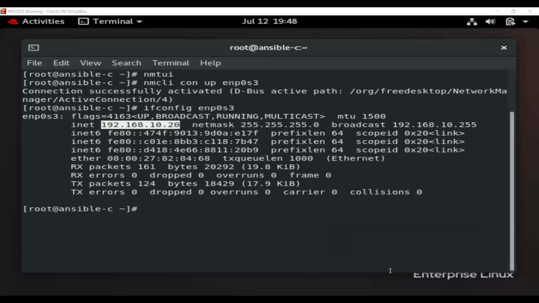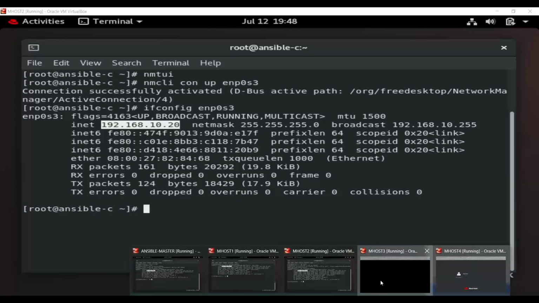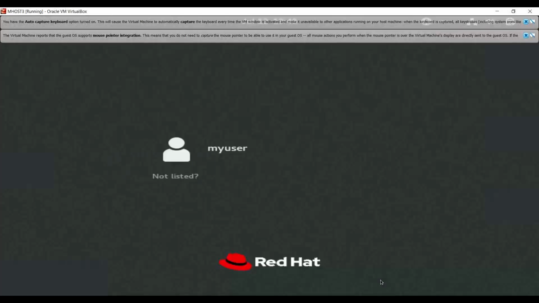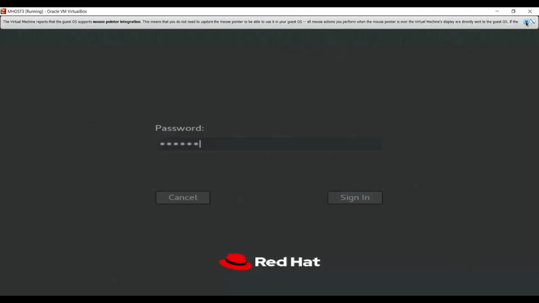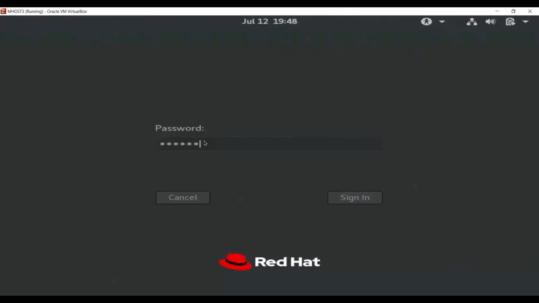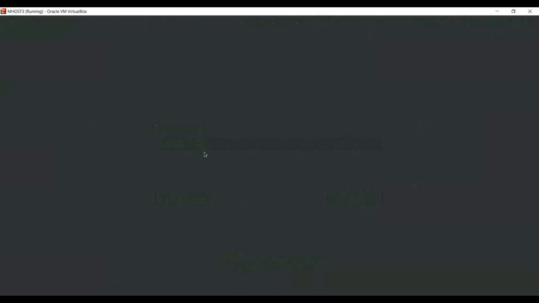mhost3 is here. All right. Let me go to not listed user, log in as root and give the password as Red Hat. Same procedure we are going to follow.